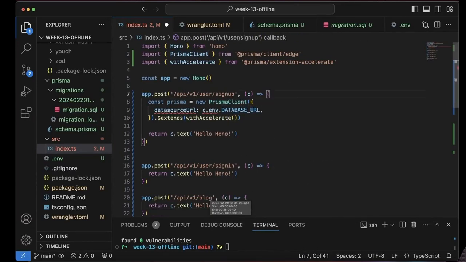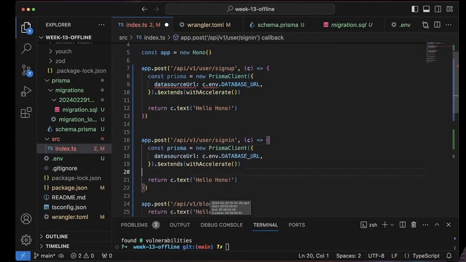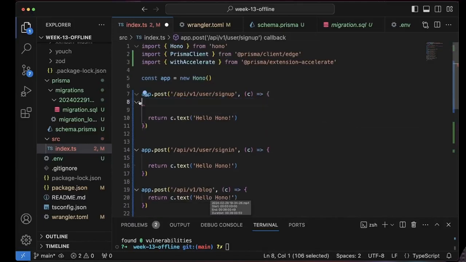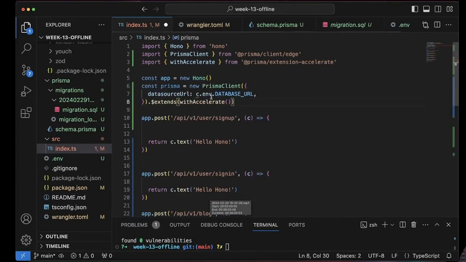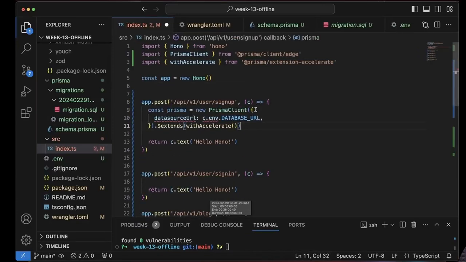So one pattern you will notice throughout is we either reinitialize Prisma in every route, specifically the routes that need to hit the database, or we can do something fancy and extract this logic out into a middleware. But either way, you cannot globally define this because you don't globally have access to the database URL, which is why you'll see this weird thing of us reinitializing Prisma again and again in every route.